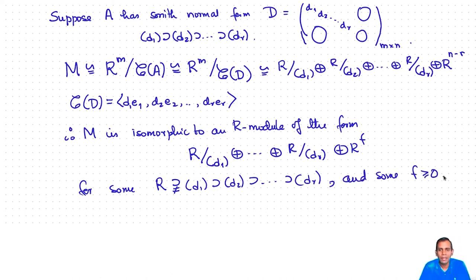So what we see is that every finitely generated R module is a direct sum of what are called cyclic R modules. R modules of the form R mod dᵢ for some element dᵢ of R and moreover these elements d₁, d₂, ..., dᵣ can be chosen in such a way that the ideal generated by d₁ contains the ideal generated by d₂ in turn contains the ideal generated by d₃ and so on. And then there is again a free part just R^f. This notation is equivalent to d₁ divides d₂ divides ... dᵣ.